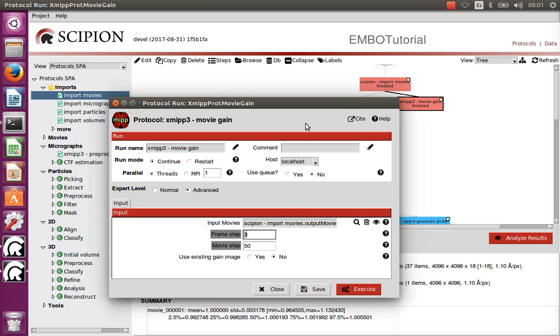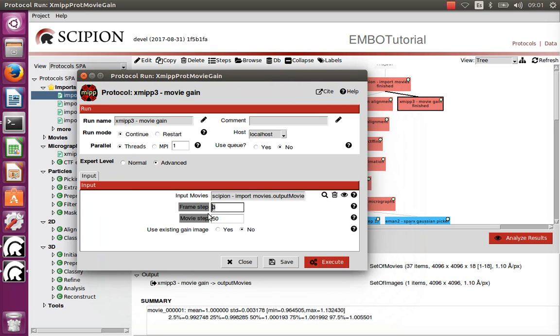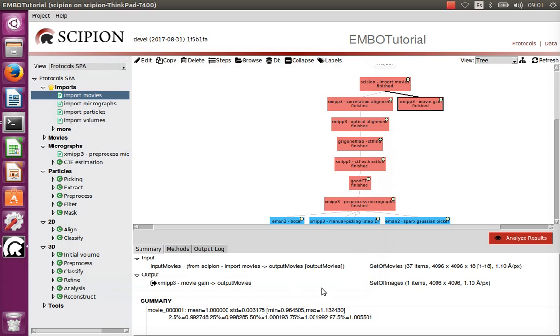And since there are only 37 movies and we want to analyze just one of them, we give a movie step of 50. It will analyze movie 1, 51, 101, but there is no 51, so only one will be analyzed. Okay, so we have checked that the movie gain was correctly compensated.